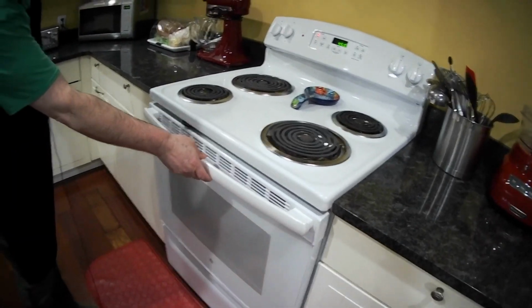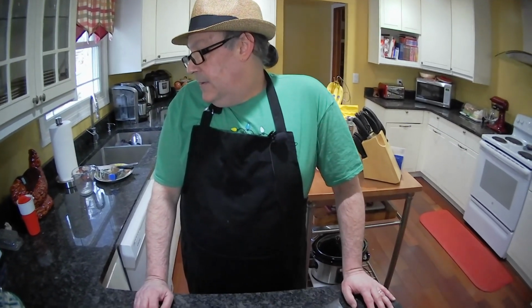Now I've probably said this before, but I always wait 30 seconds, a minute before I start my timer because we've opened our oven at that point and we've let out some of the heat. So these biscuits are going to take anywhere between 15 to 20 minutes, depending upon how well your oven keeps the temperature consistent at 450. I'm going to set my timer for 18 minutes because to me that always seems to be about what they need. So, okay, Google, set a timer for 18 minutes.